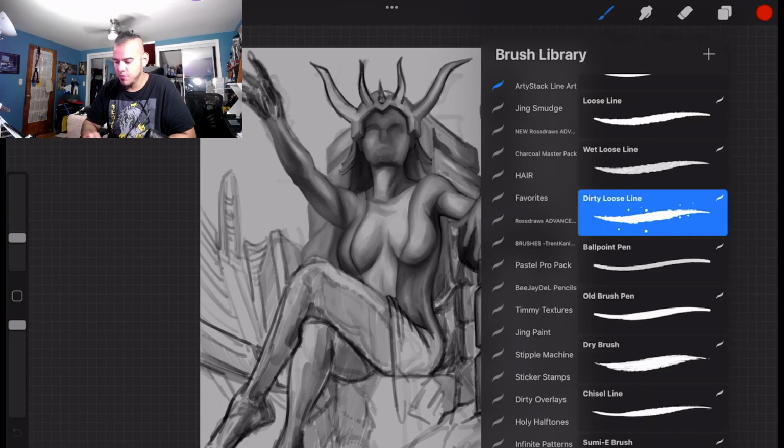This, if you see here, is the line art brush set. They do have other brush sets. I chose the line art because with Jing Sketch I have more of my painterly sketches. With Trent's brushes, it's more like concept art and stuff like that. And Gaius Cruz, it's just really great for portraits. So I wanted to have a brush set for everything. Kind of like in real life, whenever I go to the art store, I like to just grab something that I don't have. And having all these different brushes has been really great.